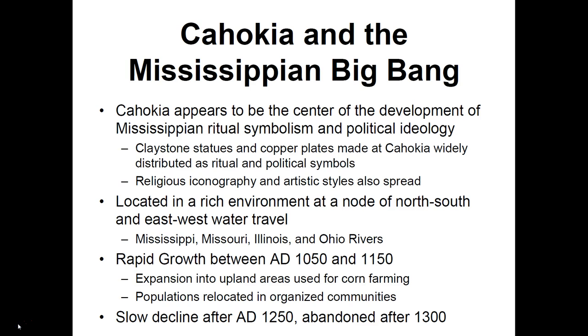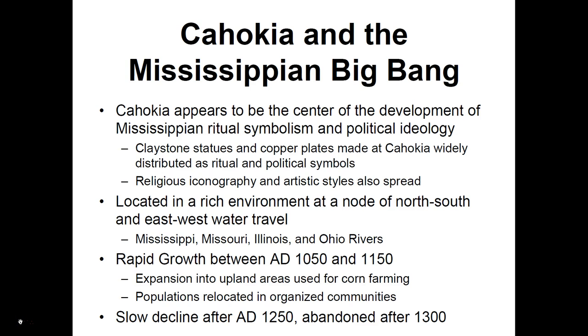Cahokia is a location that's called the American Bottom. It is this large, wide area along the Mississippi River floodplain that provided a very rich environment not just for the practice of agriculture, but also for fishing and collecting wild plants. And it's also at the crossroads, so to speak, of several corridors of north-south and east-west water travel. It is along the Mississippi River and is very close to where the Missouri comes in from the west, and where the Illinois comes in from the northeast, and where the Ohio comes in from the east. And further up the Ohio, there's the Cumberland that branches down and goes into Tennessee, as well as the Tennessee River that goes further south into Alabama.